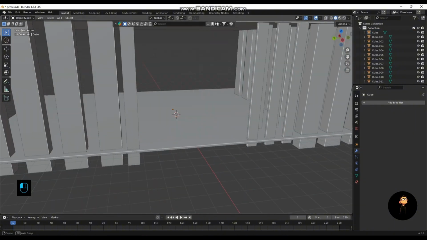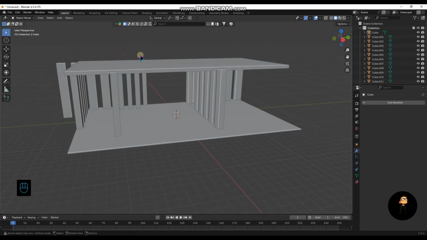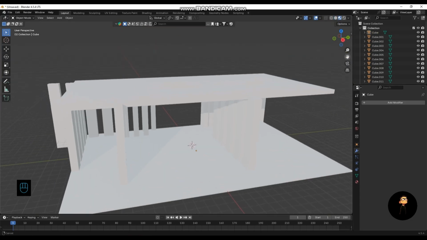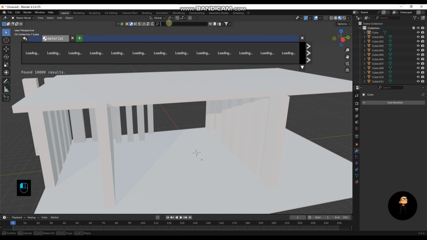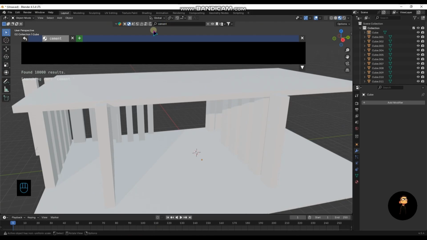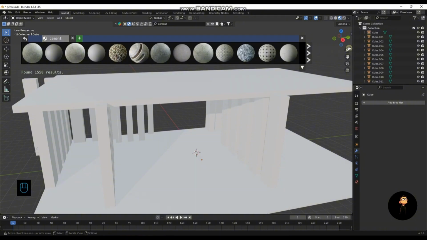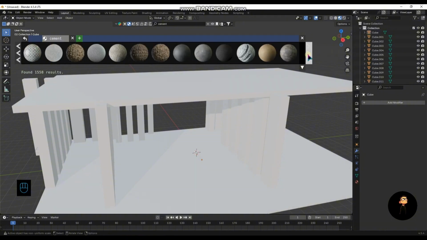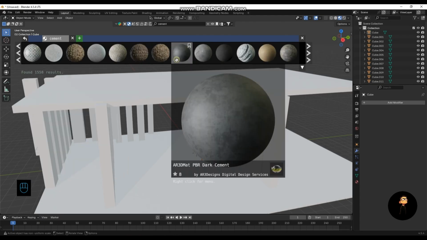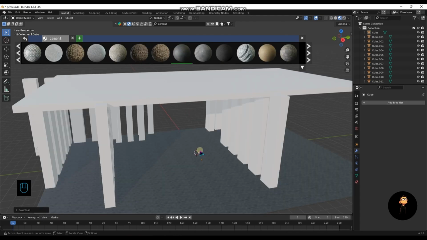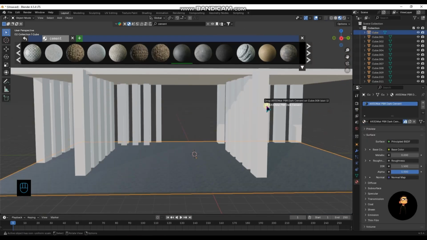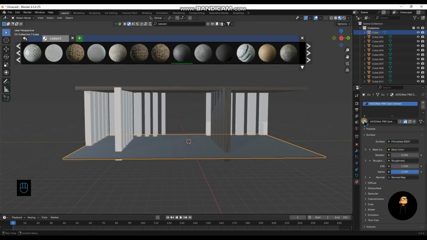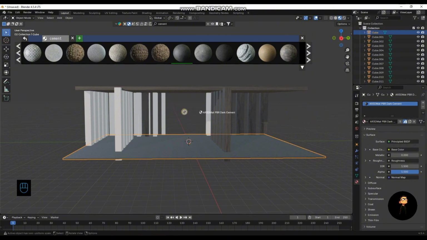Okay, so now I'll pick a color for it, and for the material we can just use this add-on BlenderKit. Click on Material and then type cement. Choose a black color for now. That's going to be good for it. And then we can apply it to all parts of that. Simply click on this menu and drag it onto them one by one.